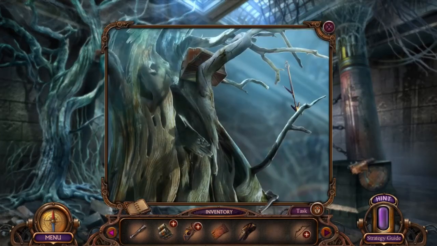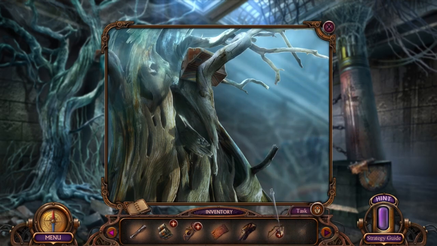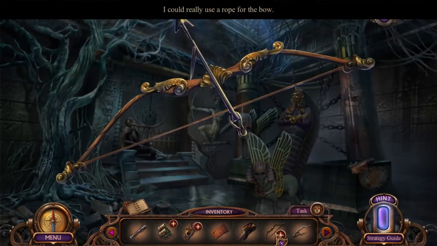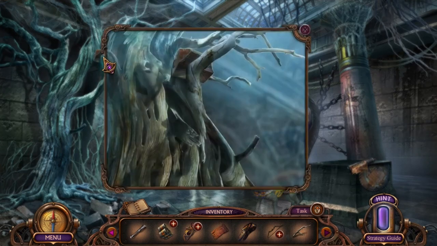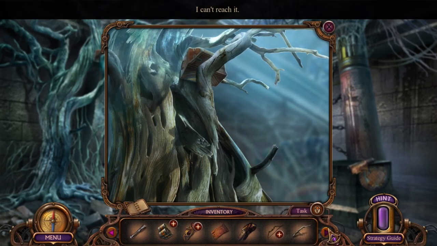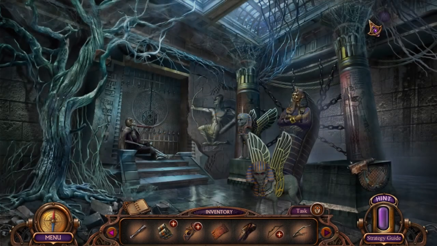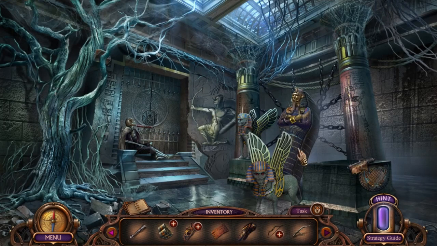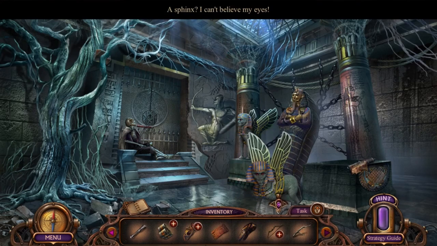Ooh, can I cut this branch down? Okay, there was an arrow there. I don't want to shoot the arrow and lose them. I mean, that's kind of how arrows work. I assume they want me to tie a string to it or something. Wait, where's that pharaoh head? Nope, okay, good. Okay. Oh yeah, I forgot you were there. Rawr. Go get a stick.